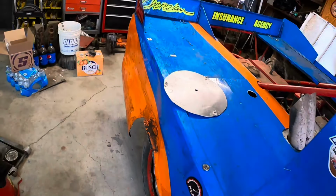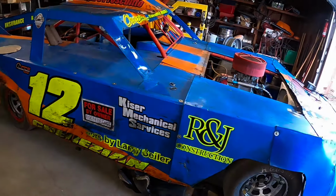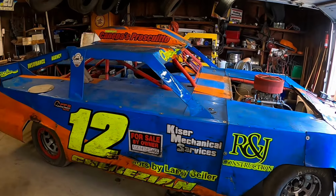I've already begun taking all the decals off, because now that it's the off season for this car, I gotta sell it. I've had it posted for a long time. You guys have seen the for sale sign on it now for multiple years. And I gotta post it on Facebook, on Craigslist, on all these different racing sites. And nobody is interested in buying this car. And I'm trying to sell it for $10,000.